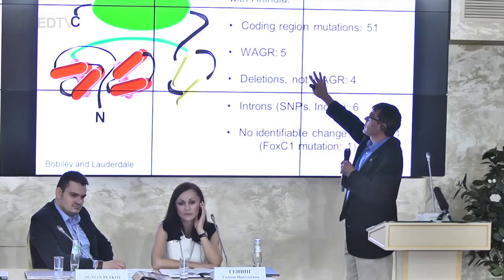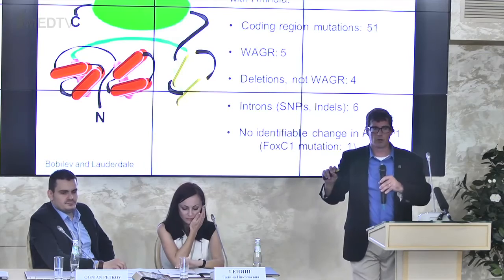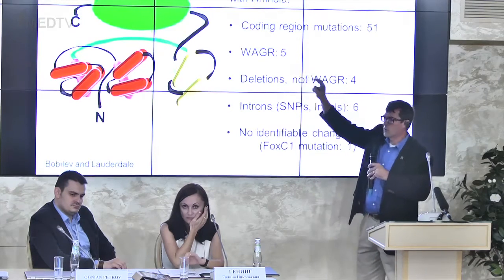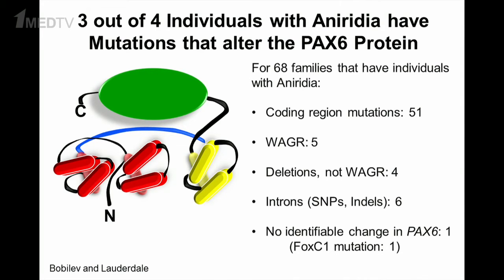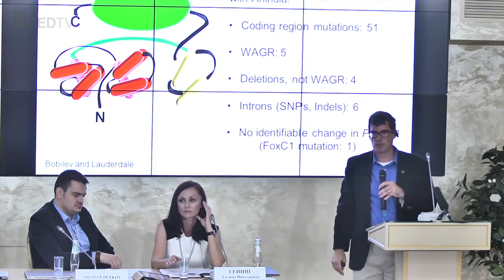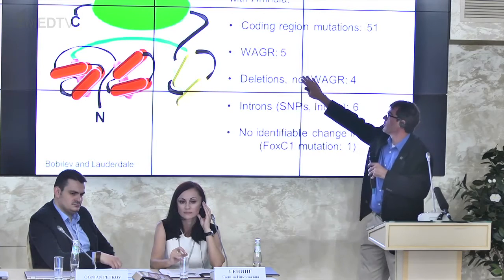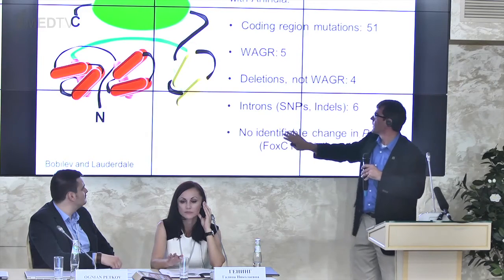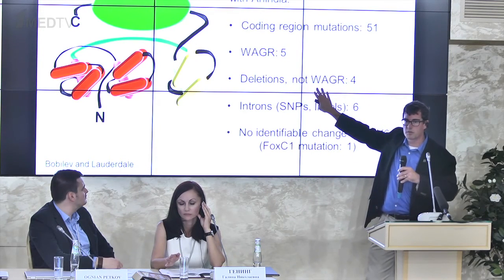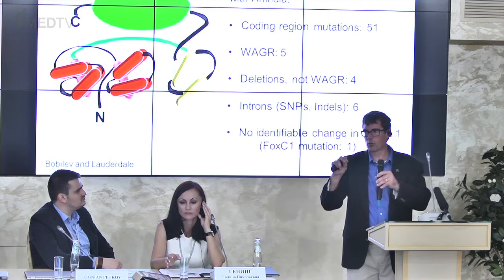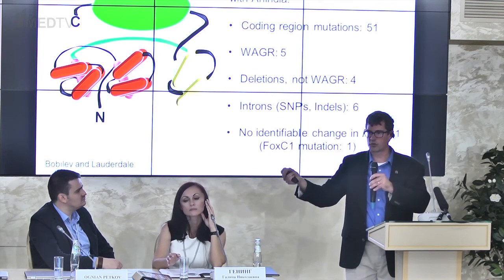So, now that we understand a little bit about what mutations are, now that we have a language that we can communicate with, essentially, roughly 3 out of 4 people with aniridia are going to have a mutation that affects the way the PAX6 protein is put together. The remaining people are going to have either very large deletions that give rise to WAGR, or they're going to have small deletions, so taking out parts of the gene that control how the gene is turned on or turned off. In other words, it's as if we took the light switch out of the room.